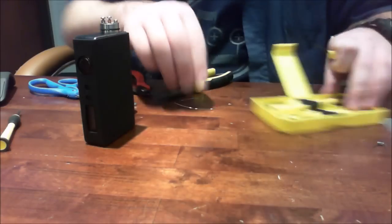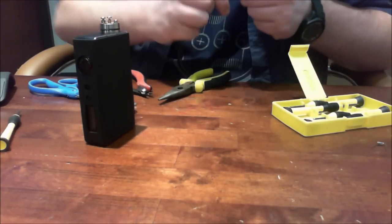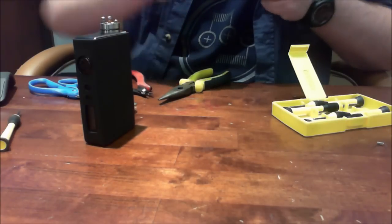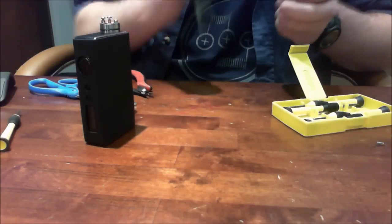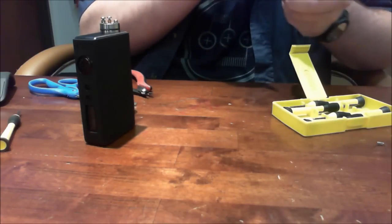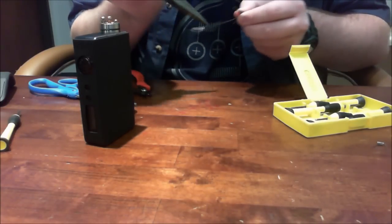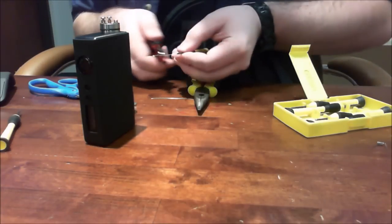Alright, I'll set that to the side real quick and we'll wrap another one. 1, 2, 3, 4, 5, 6, 7, 8. Gonna do the same thing. Pull on those leads a little bit. Make sure everything's even. Scrunch that down a little bit. Pull on the leads. Beautiful. Clip these real quick.